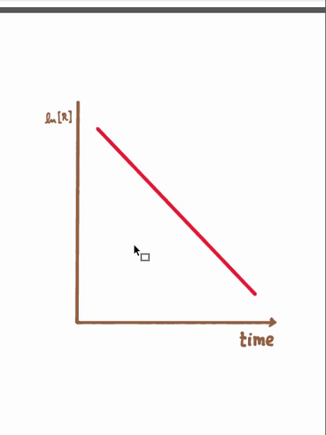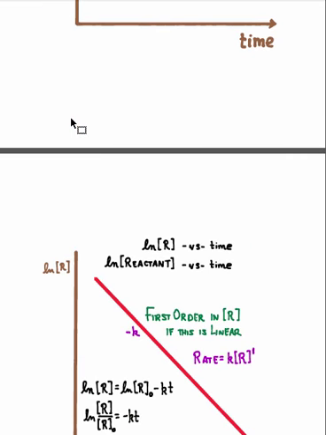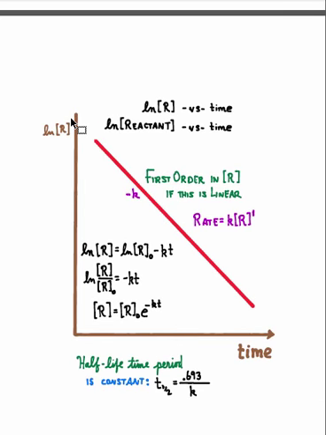Here's another common linear graph you'll see here and there. The natural logarithm of some reactant concentration versus time is linear. What would that tell you? Oh yeah, wouldn't that tell you that the reaction rate in reactant R is first order? And there it is, some of the details.